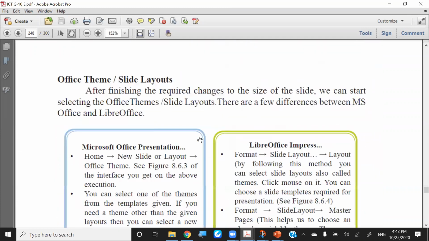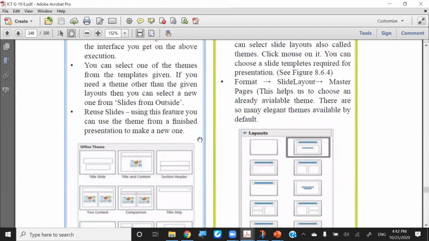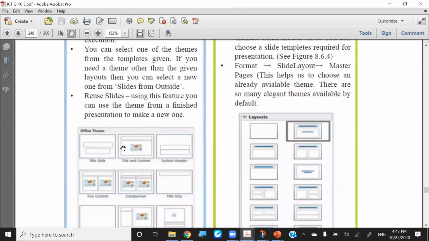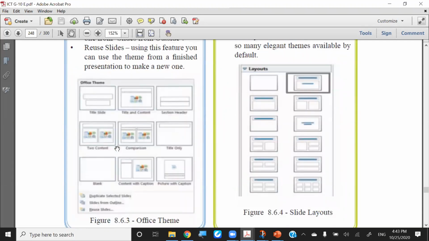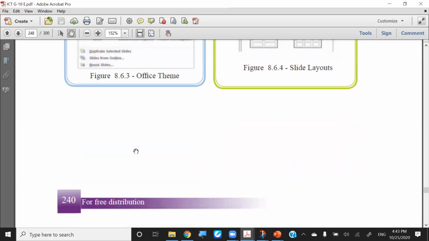And I'm coming to this slide layout thing, themes and slide layout. We've discussed these things, the different slide layouts we can take and how we are going to change those things regarding these slides, right?